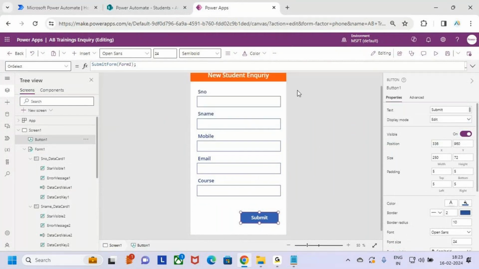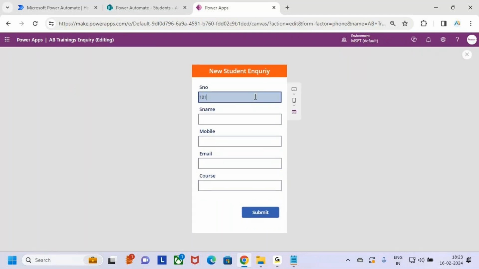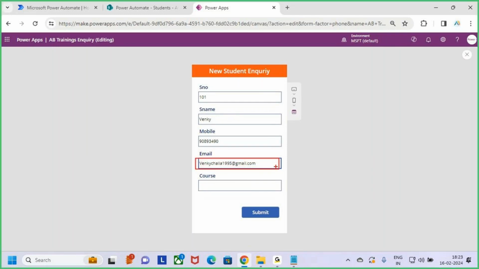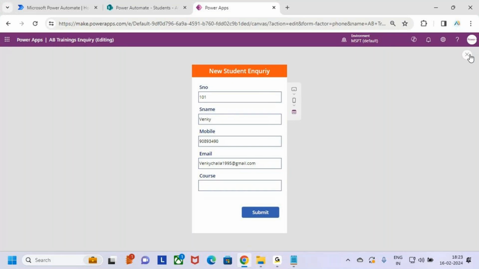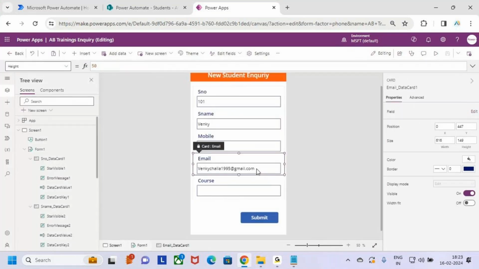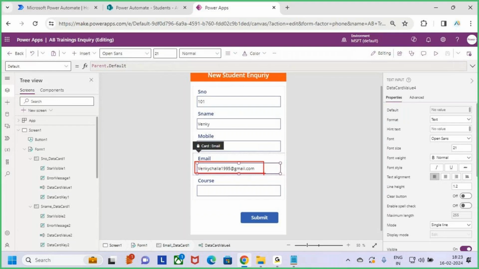Let's say I'm entering some student details here. Student number 101. Student name, let's say I'm keeping here myself, Pinky. Student mobile number, let me enter some random mobile number. And next, what is the email? Let's say I'm entering the email here, guys. Whatever the email I'm entering here, to this email I want to send one email notification, one message. Now how to send it? By taking this email as a reference, I need to send one email to that student, guys.